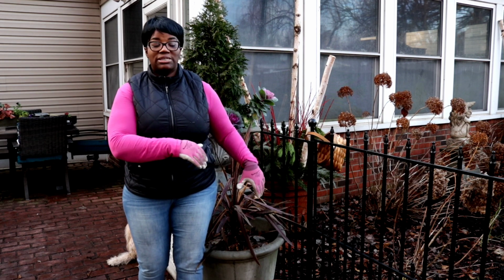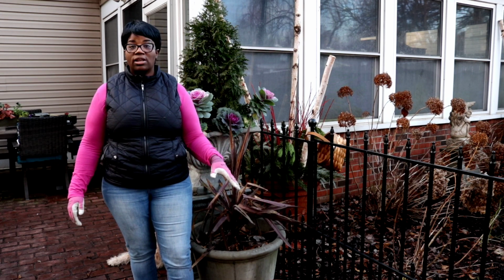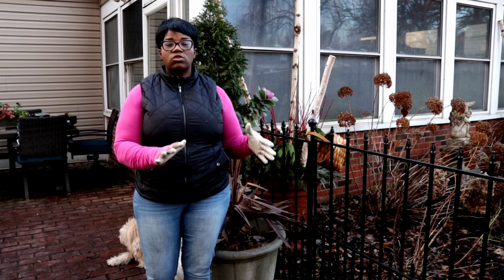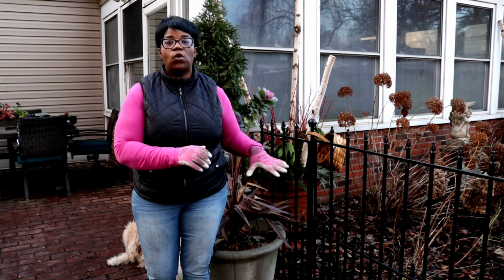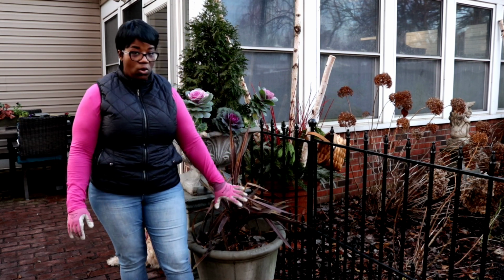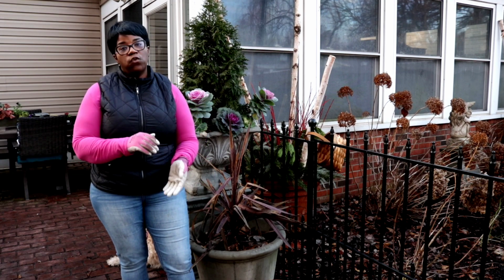Now, if you have these and they're not tattered, technically I could bring this quarter line inside. I could overwinter it. But if I'm going to overwinter a plant, I like to get to it before there's any type of winter damage. Now, I'm going to just go ahead and pull this out, you guys, and I'm going to tackle the one on the other side before it gets dark.